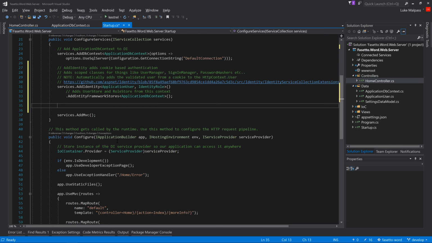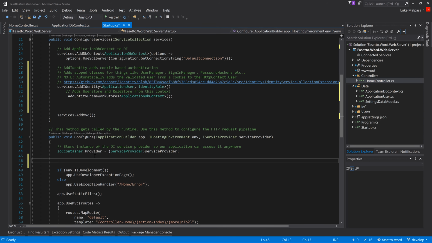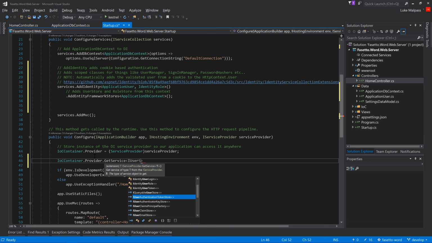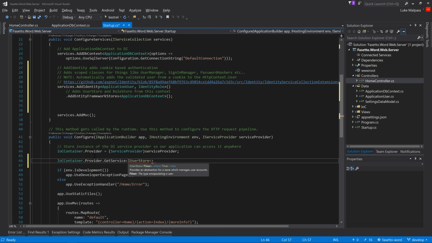If we did, say, in this part, IOC container dot provider dot get service, and then you could do an IUserStore of application user and get the user store that way.